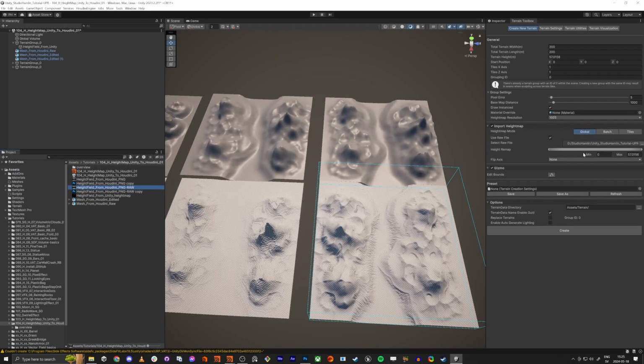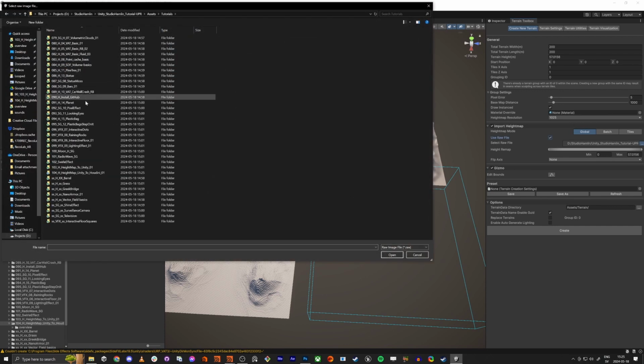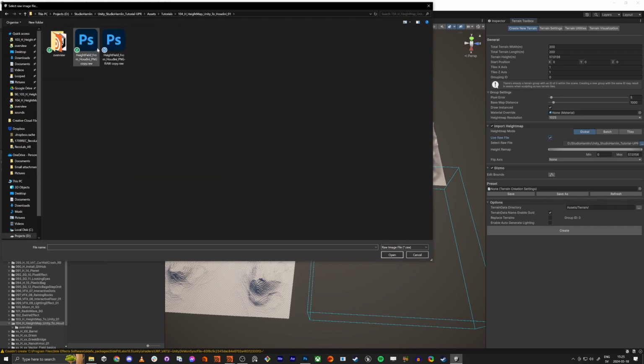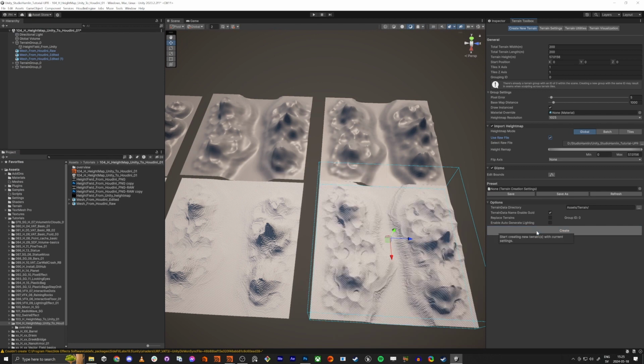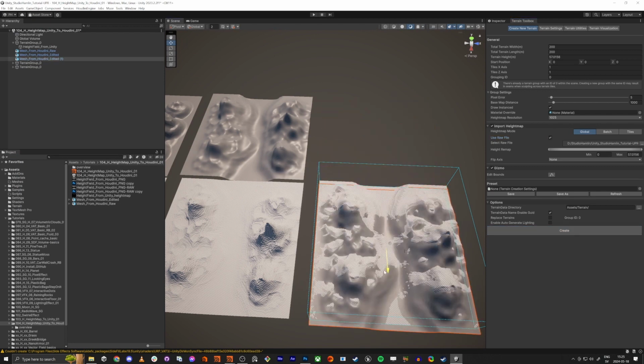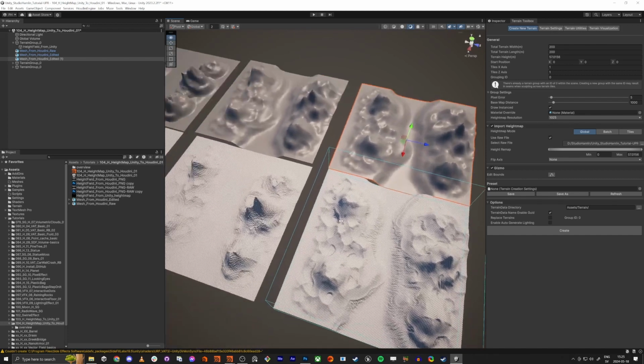And now instead, if we remove this and we do it one more time, but we're going to choose the new raw file. This one. And if we create, bam, here you have it. So if we put it over here, you see it's matching perfectly. So this is how you do it.